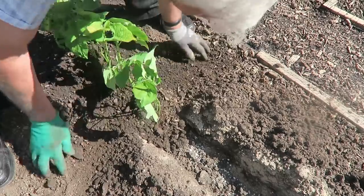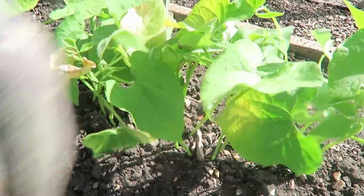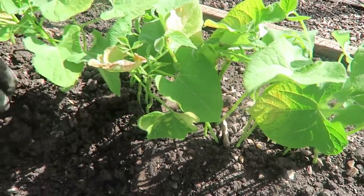Give them a tighten. With beans, it's easy to show you what's been done if you see what we've already planted - I've actually ridged them up with soil to hold them, and as you can see the peas have all been ridged up too. It just gives them that little bit of support, and obviously a good watering, and these will take off - providing the weather holds - and soon be up at the top of these nets. Right, that'll be it for today. Tomorrow we've got some rain coming so I'm going to try and get all the beans and peas planted today.